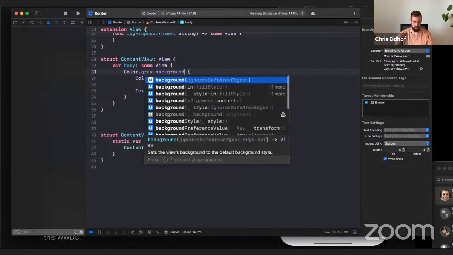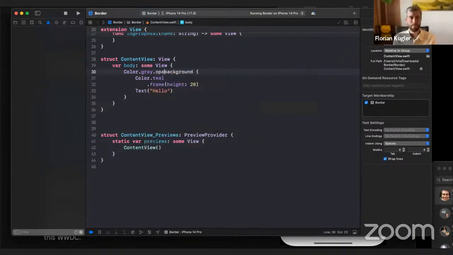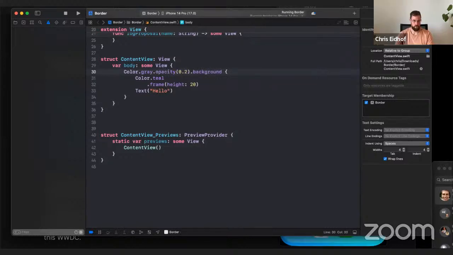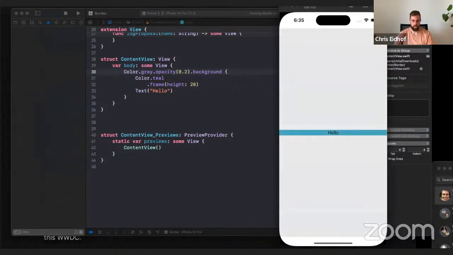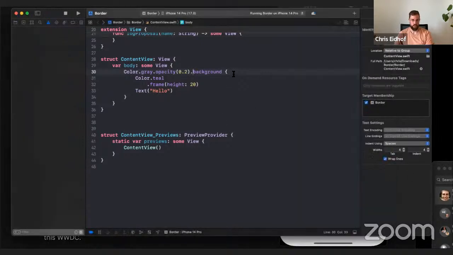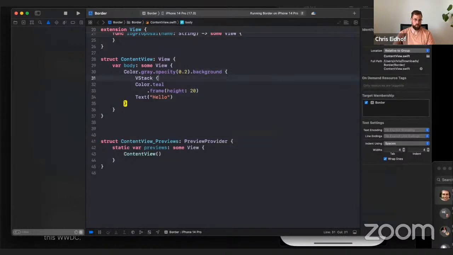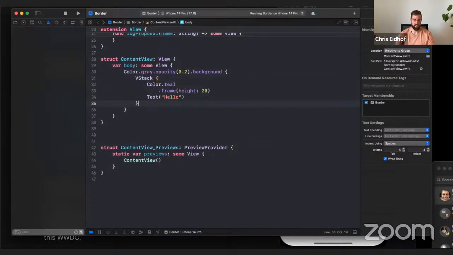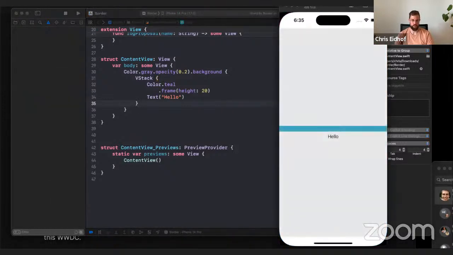And it's the same with backgrounds. If we set this to opacity 0.2, we can see that they also get put inside the ZStack. And this is the implicit behavior. If you just want to be sure, or if you don't want to be dependent on the implicit behavior, just put a VStack around it and you're good, or an HStack or whatever you need. Yeah, and if you think about it, SwiftUI has to do something like that, right? What is a background with a list of views? You have to decide somehow how you're going to arrange them. So that's what's happening here in the background with the implicit ZStack, or in the scroll view with an implicit VStack, things like that.